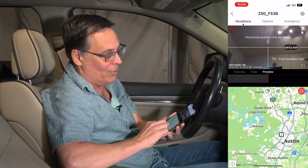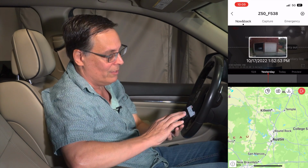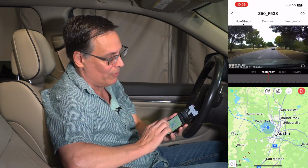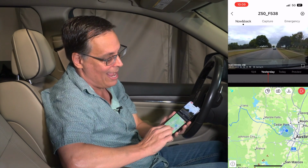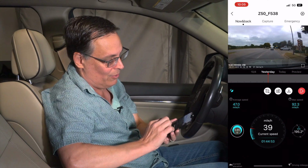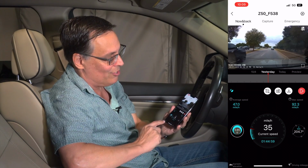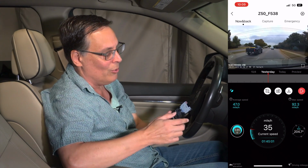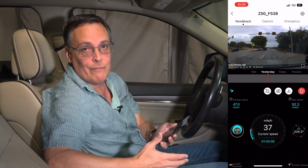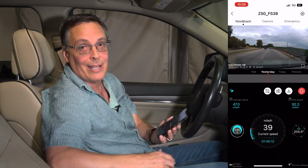Also, because it has GPS, it will normally show you the tracks, although it doesn't appear to be doing it today. Enter playback video. Oh, there we go. Okay, so now it's showing my track that I had yesterday. And what else can it do? Oh, it can also bring up just some statistic information about your speed and your location and G-forces and things like that. It's kind of cool. Overall, this isn't the best dash cam app I've used, but it's not the worst. It basically works, but it has its quirks, as you can see.